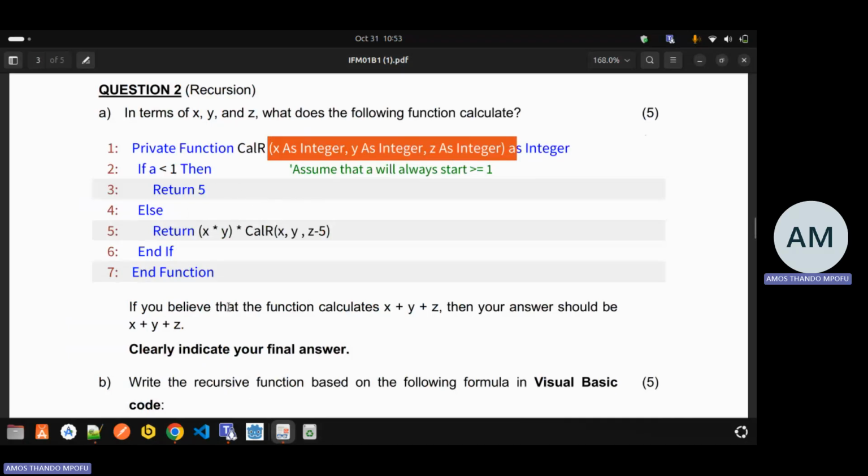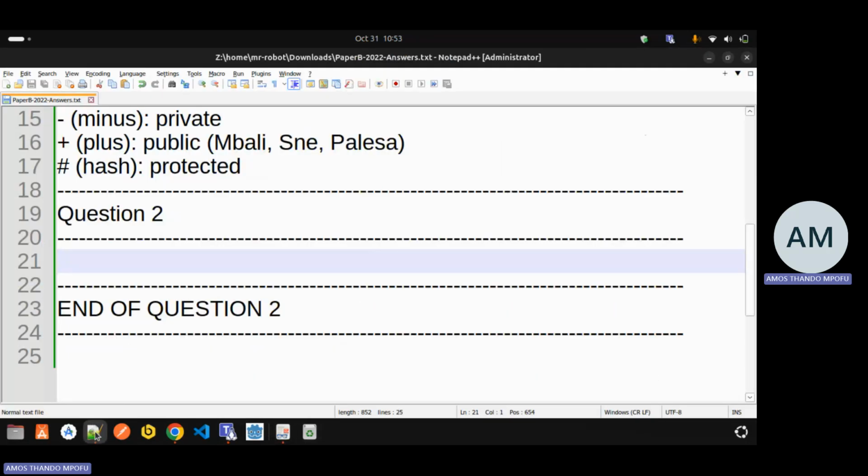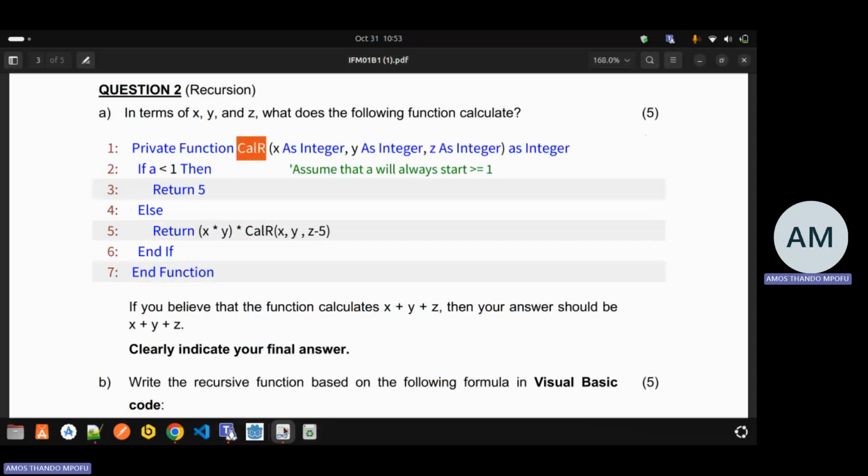So this diagram, if you've been watching my video, I explained it very simply. I'm just going to explain it again, but I won't go into too many details. So if you look at our function, remember, this is a recursive function. It's basically a loop, a for loop. It's a for loop because we know exactly how many times it needs to run and when it should stop, right? So it stops if A is less than 1, then stop. That means it basically stops when it's at 0.